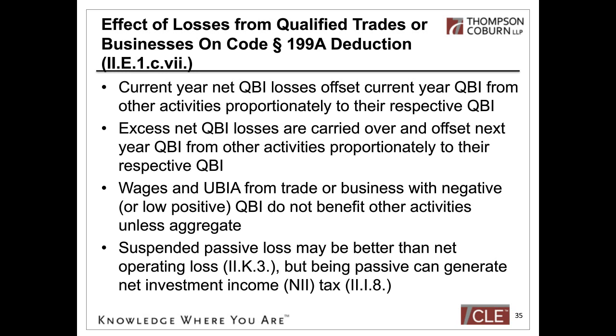If the property has a loss for the year, then you don't want that to be QBI. So you might consider, when you're looking at taking steps to qualify property as a trade or business so you can get counted as qualified business income, is it a loss or is it income? If it's a loss, then hold on, we don't want it to qualify as a trade or business because we don't want that loss to offset qualified business income from other business activities.